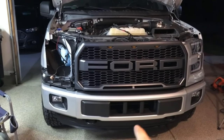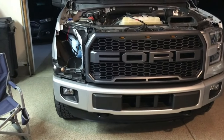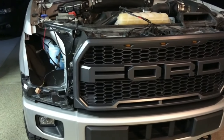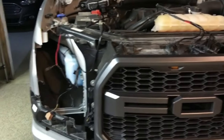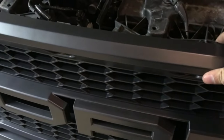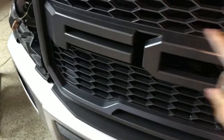Alright guys, the grill has been installed. Disregard the missing headlight — it's actually a really cool air intake. Actually the truck goes faster — just kidding. By removing that headlight I made things a lot more difficult, but I'll briefly explain and show you everything in the daylight tomorrow. The grill is completely put back together minus the headlight and the radiator cover. The grill comes with this wiring, which is really easy plug-and-play directly to the grill. I also removed the previous letters and put on the F and the R, then plugged up the three connectors to the grill.